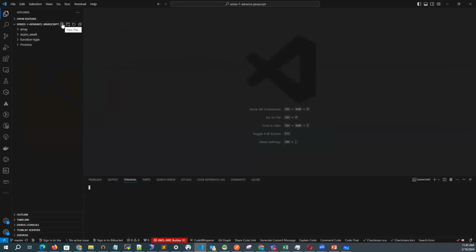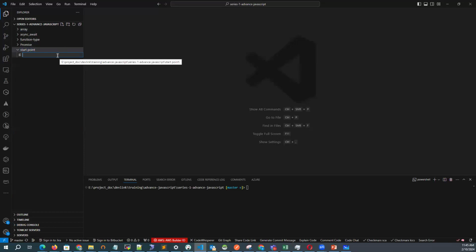So I'm going to create a folder here, and I'll call it start point. Inside the start point, I'm going to create a JavaScript file.